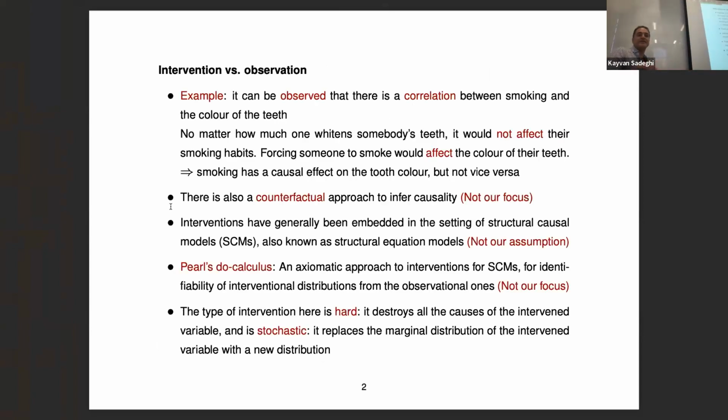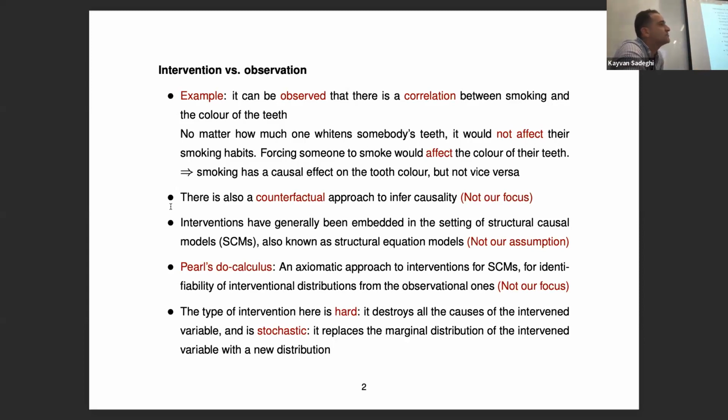So let's start with some basics. There's no statistics really here. It's just very foundational work. So you will just see some foundational theorems and ideas, so no real world data or any statistical analysis. So just to understand the difference between interventional and observational distributions and how it's used in causal inference, just a very simple example.